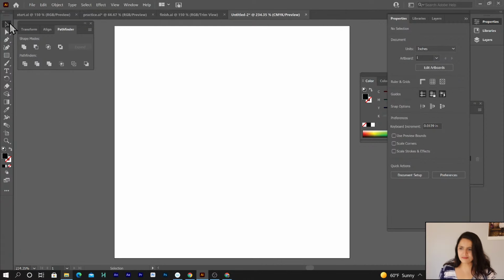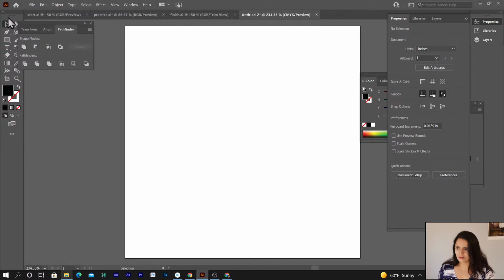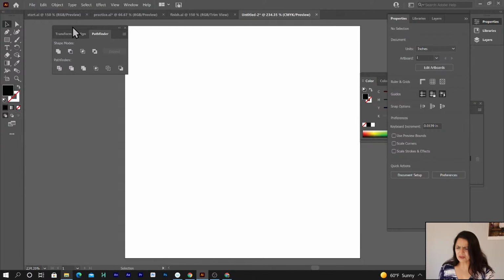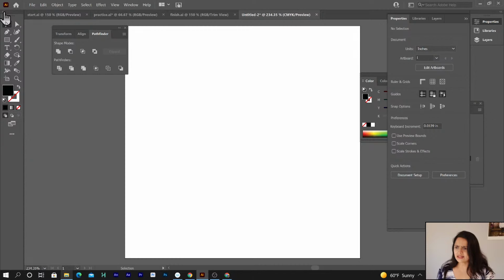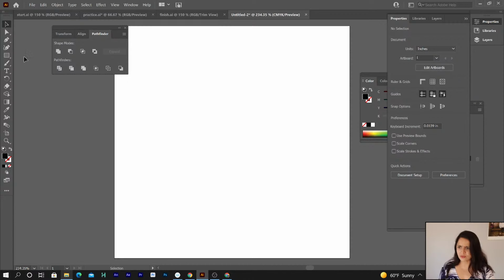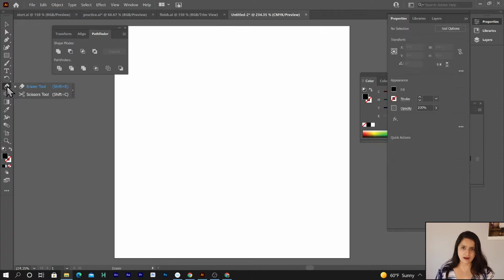So let's talk about tools next. On the left-hand side, we have all of our tools. Now, I personally prefer to have my tools be what is called 2-up. Okay, maybe not with this app. That's like really short. So let me just double click this. So you can switch this from sticking 2 across to 1 across just by clicking this little fast forward button. Many of the tools have a little arrow next to them, and if you click and hold it, you'll get other tool options.